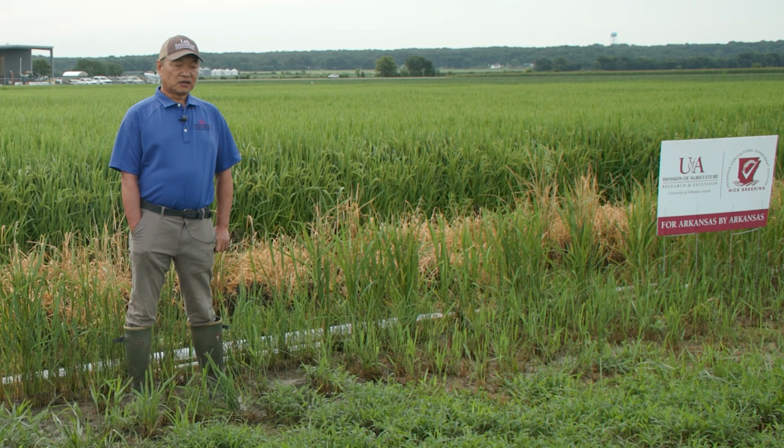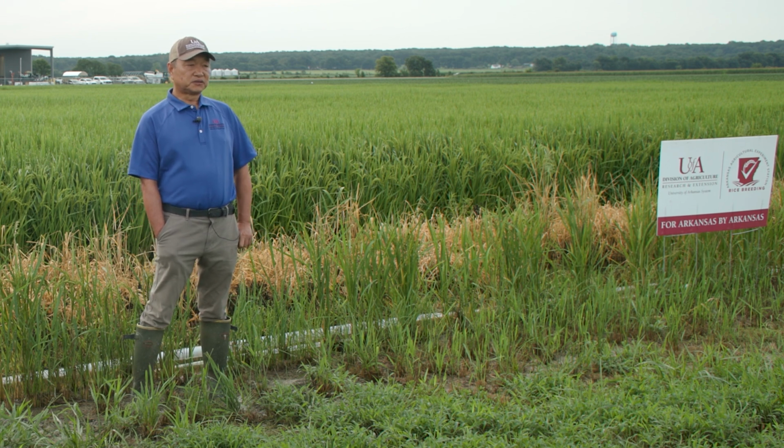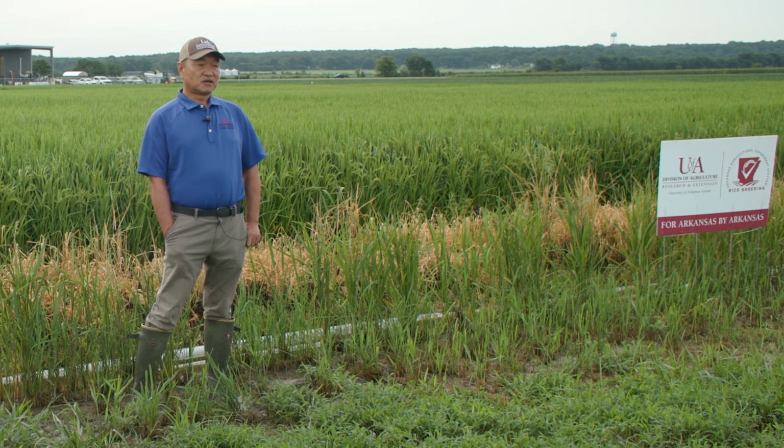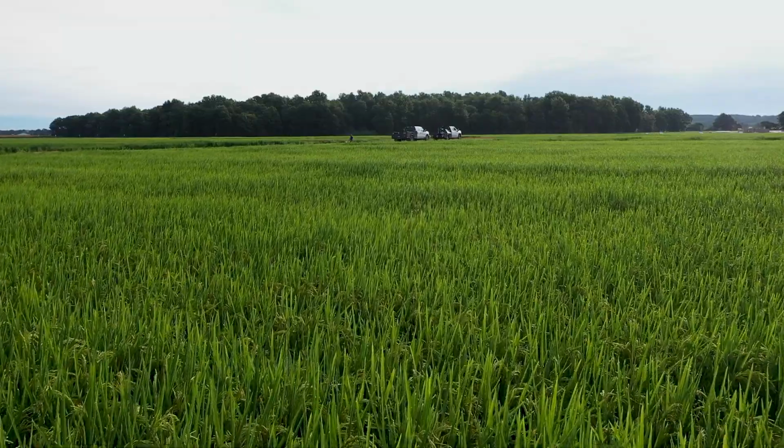Disease packages are very comparable to Jupiter. The lodging tolerance is much better than both Jupiter and Titan. For this variety, we have 5 acres of foundation seed growing at Pine Tree Station. Horizon Ag is going to be ramping up the seed, so we're looking for a commercial launch in 2025.